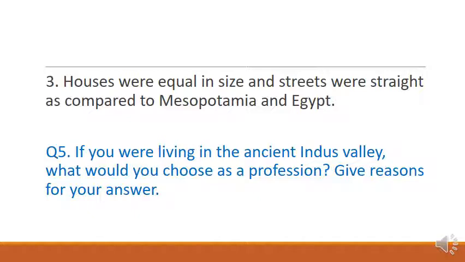Now what were the professions at that time? They were very great artists, they were very good at pottery, good at making jewelry, good at making toys, and making animal figures as well. They were good at growing crops, they were good farmers as well, so that's a profession too. They used bulls and elephants for transporting goods. They used to sail in boats as well. They were also good at making houses.